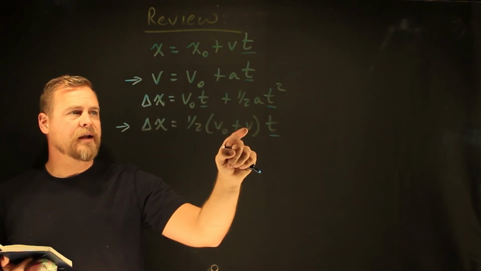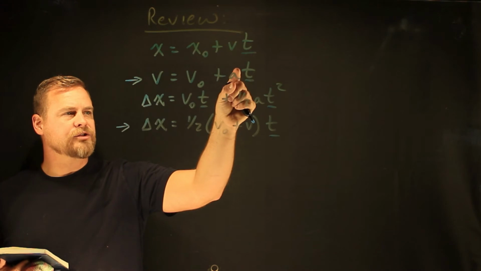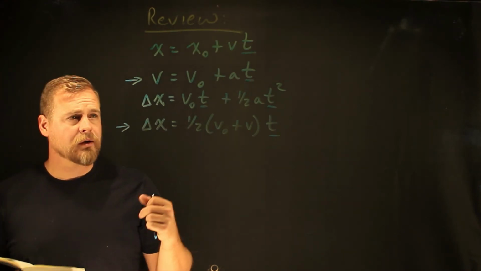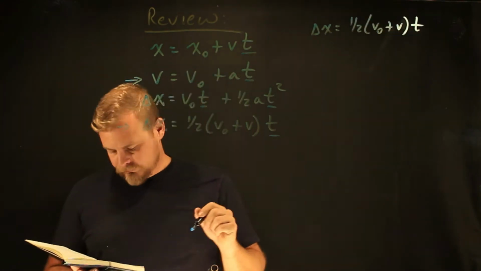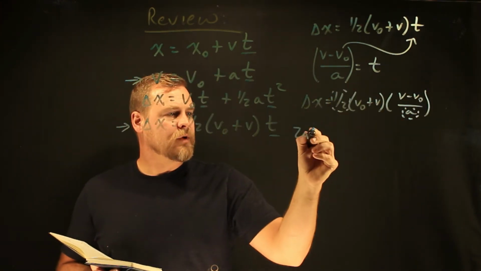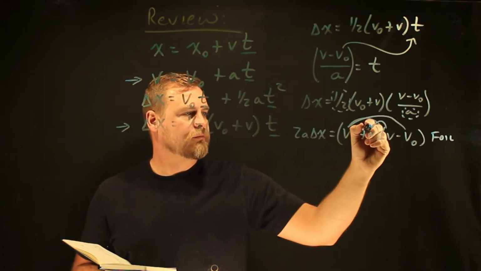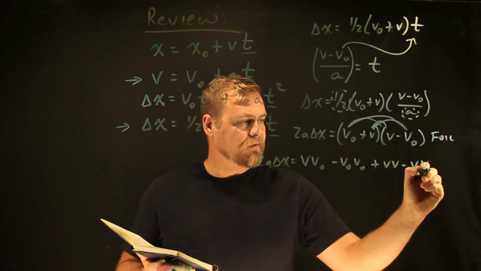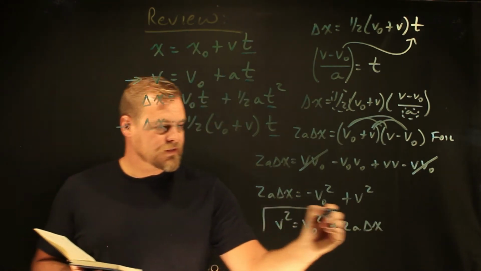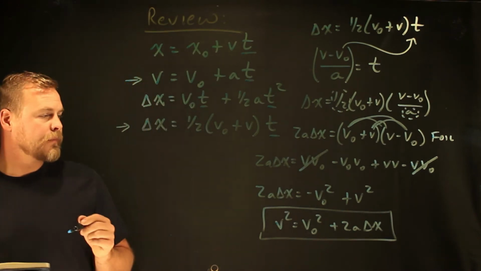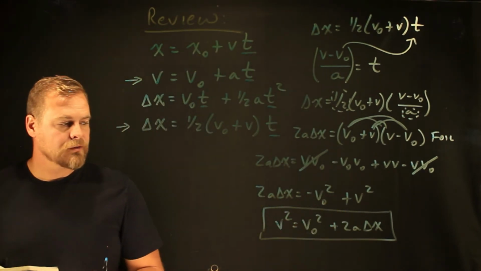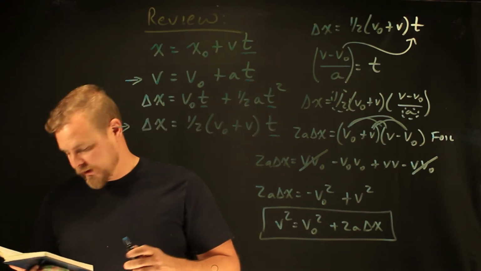So where this has acceleration and this one does not have acceleration, what we're going to basically do is pull that acceleration into this equation. But when we do that, we're going to lose time as a factor. And so that will become useful for us. And this is your last kinematic equation. So I can relate displacement, the different velocities, and acceleration without time. And that will become very useful as we go forward.